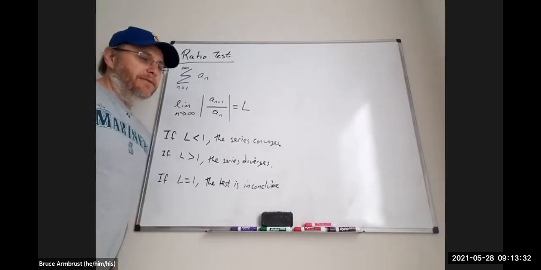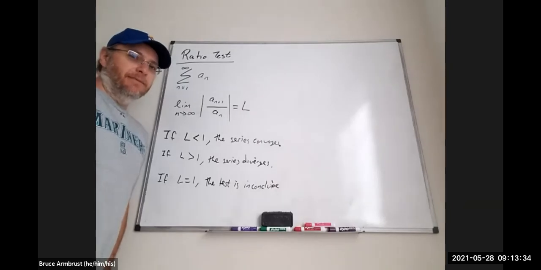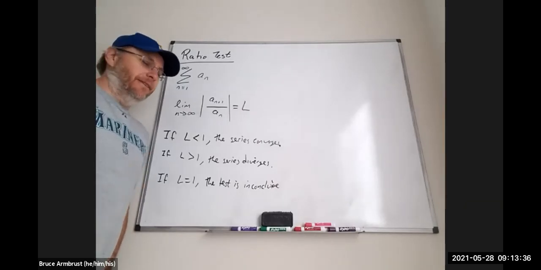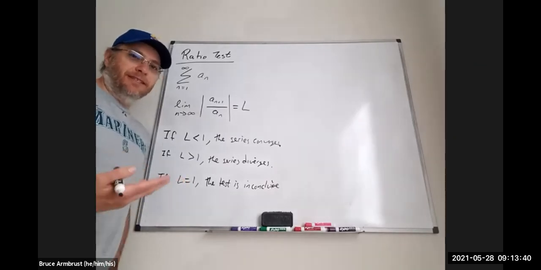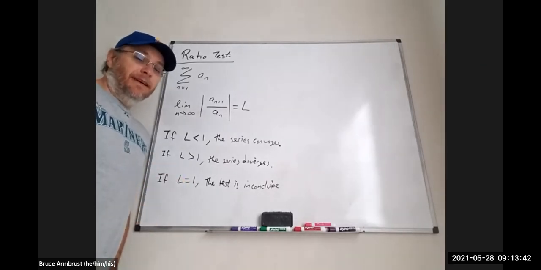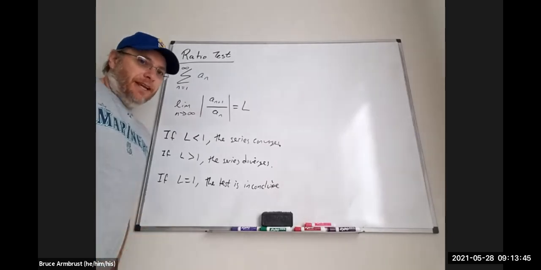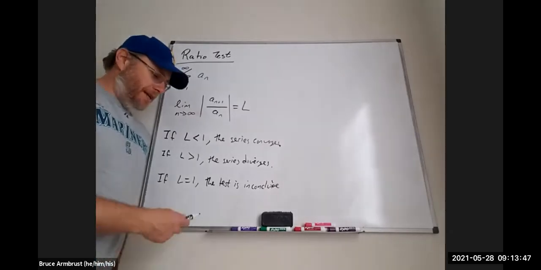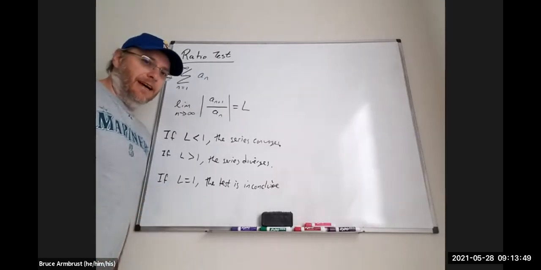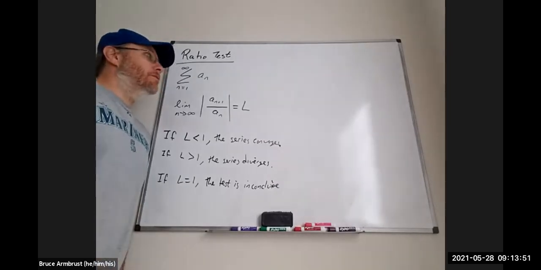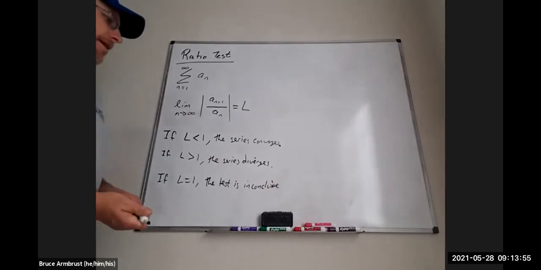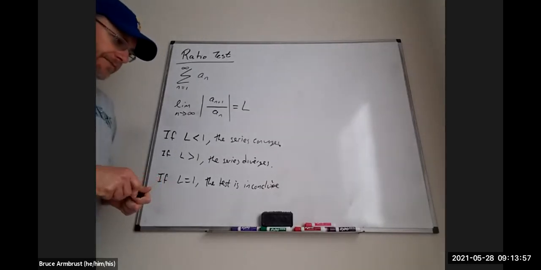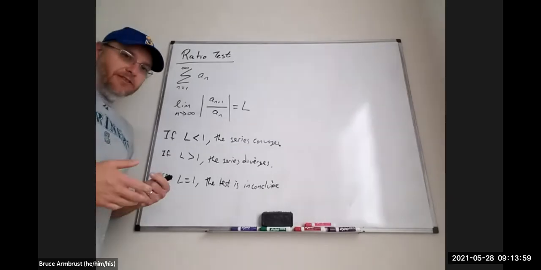So if this limit equals 1, that's the only time that you have to go, well, all right, ratio test doesn't work. So it's not perfect, and that's why when I said I use one of these tests 90-some percent of the time, the other 10%, that's when this limit's not going to tell me. But for the most part, this is really nice because it will tell you what is going to happen with your series.